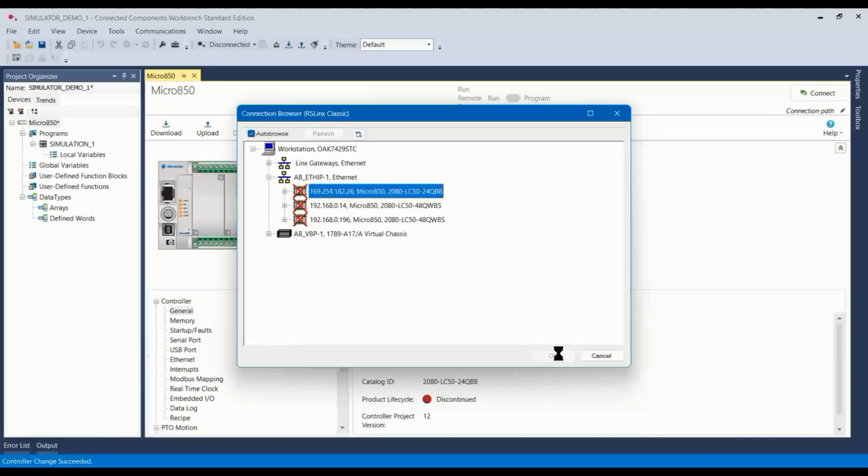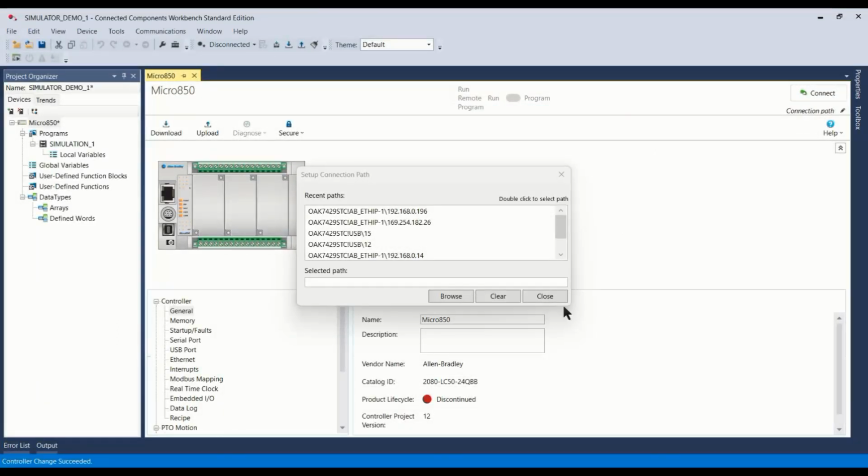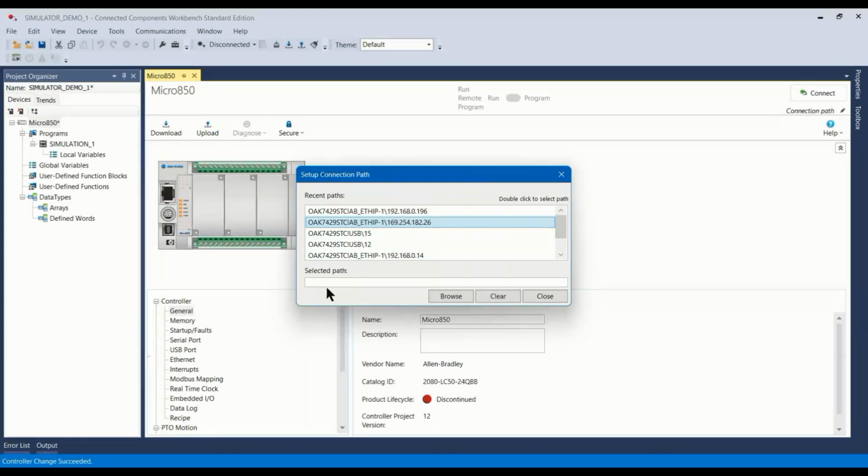It doesn't give me OK, so I can't complete the path because it's trying to talk to it and it can't do it. So you'll have to do that once you hook it up to the trainer itself. If you have it here, you can put that into the path, but it's not going to accept it. You double click it. Oh, it does accept it. Okay, I stand corrected. Close. And now that's set up for you.